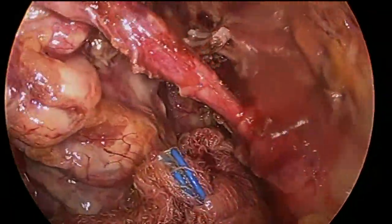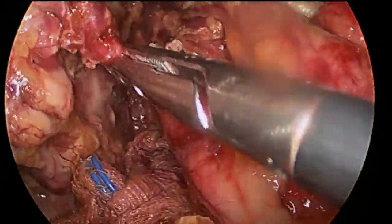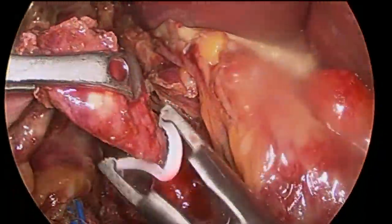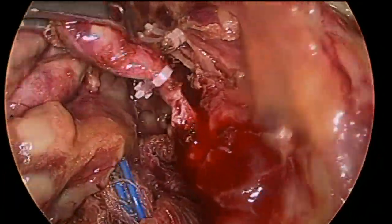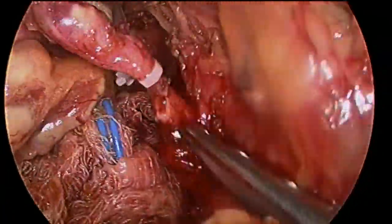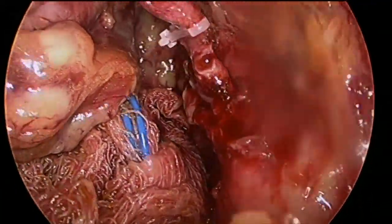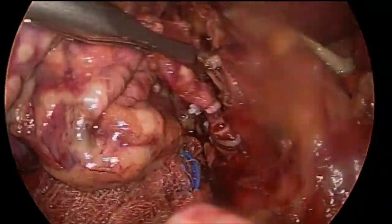I decided at this point to just have a look at the cystic duct. We weren't ideally set up for a cholangiogram, with the operating table set up for hernia and cholecystectomy, but I made a little incision into the cystic duct, milked it a bit, and nothing seemed to be coming up. So I decided not to do a cholangiogram on this 87-year-old septicaemic patient. Turns out he did just fine.